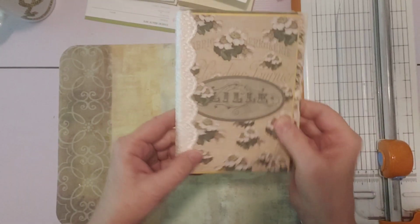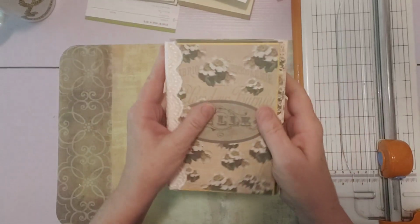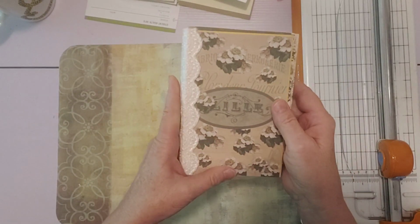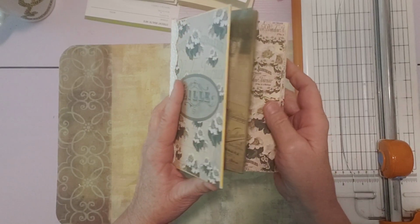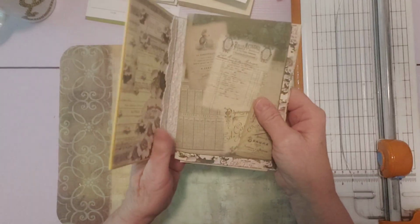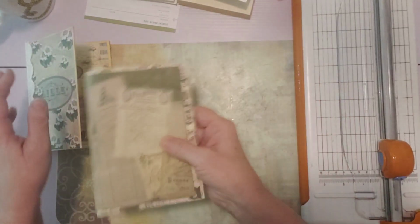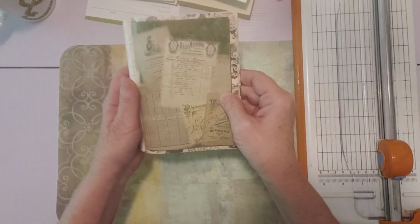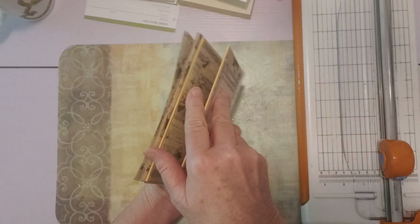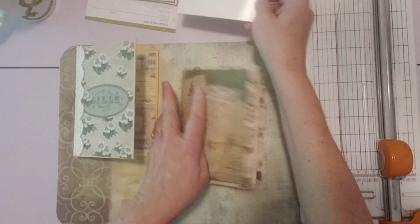I am here to work on this little journal today. It's my little design team project for ShabbyDabbyDooDah, and I'm using Tina's Gosford Green digital kit, and I've got the pages ready here, which I worked on with you in the last video. So today I'm just going to work on cutting down these pages to fit inside the cover, and also I've got some pages I want to add, and then I might have all the pages that I need.